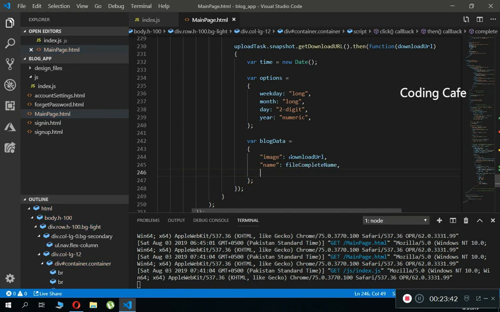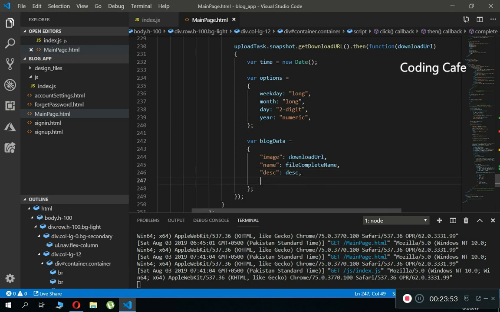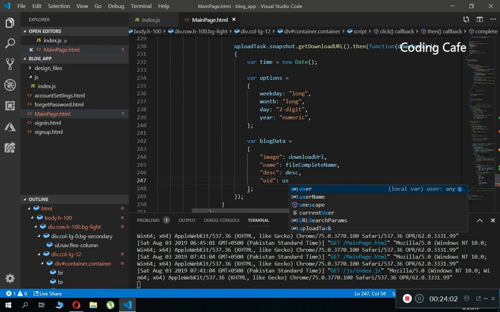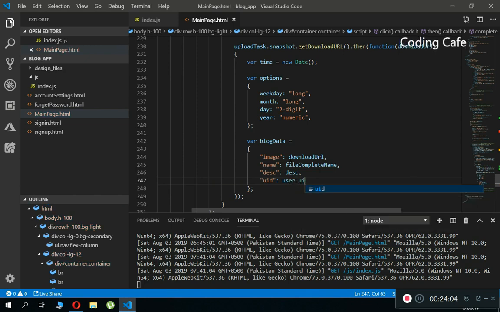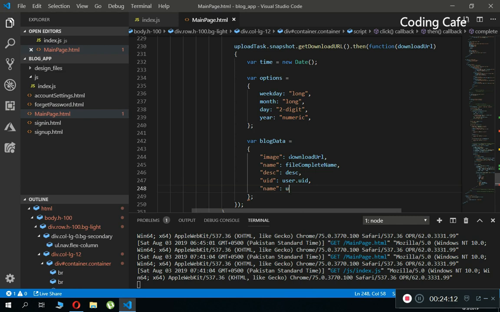Then we have the description, so let's save it as desc, and pass the desc variable to it. Then we have the user id, which we can store as uid, and you can pass it just by user Firebase user.uid. And then of course the name of the user, and it is stored inside our username variable.